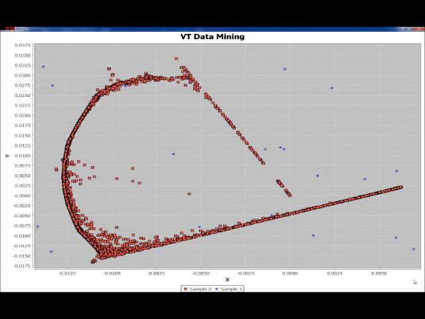I still have no idea what I'm clicking to make this zoom out.